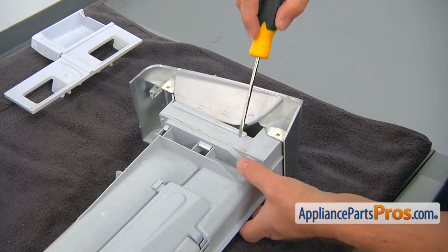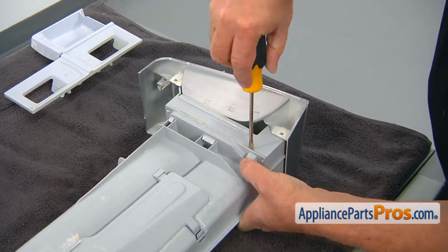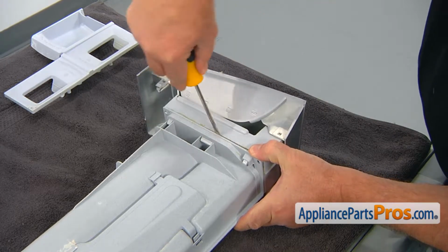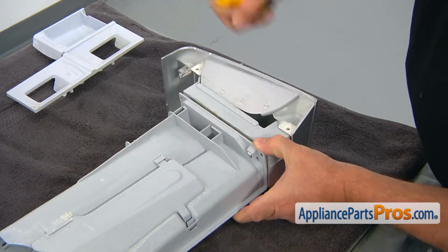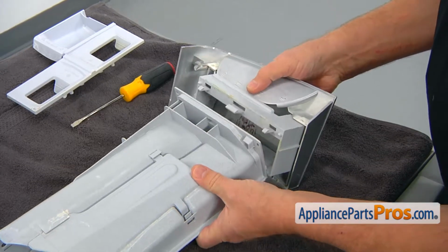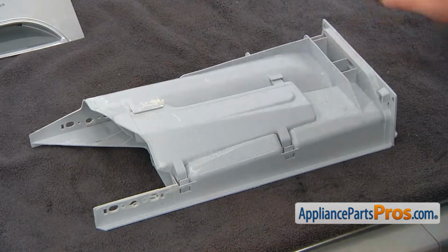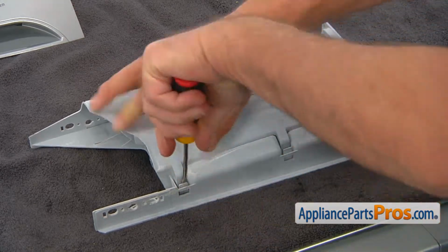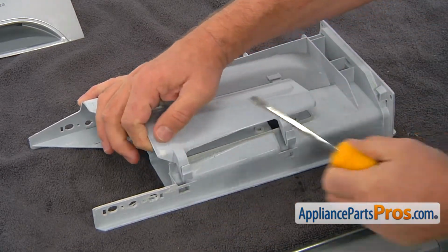Press down the tabs and, working with a flat blade screwdriver, remove the frame and the handle from the dispenser drawer. And using the flat blade screwdriver, push in 2 tabs and remove the conveyor from the old drawer.